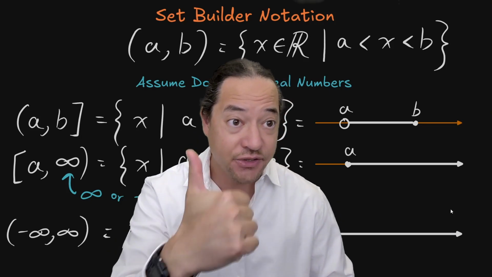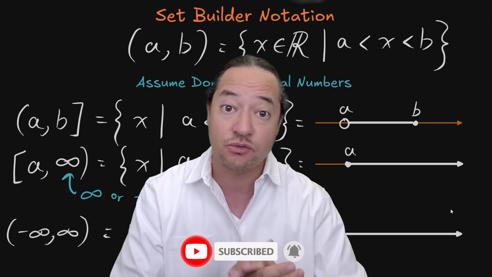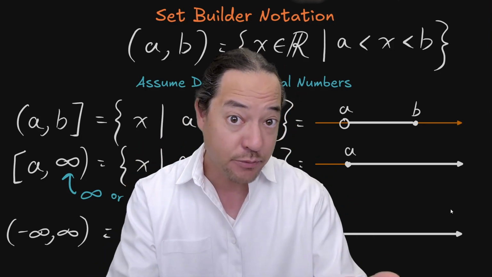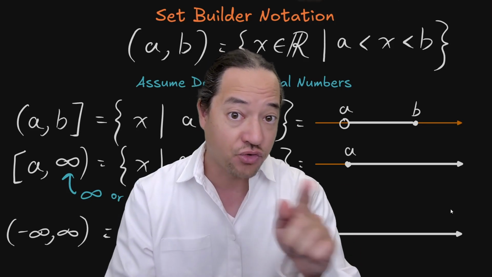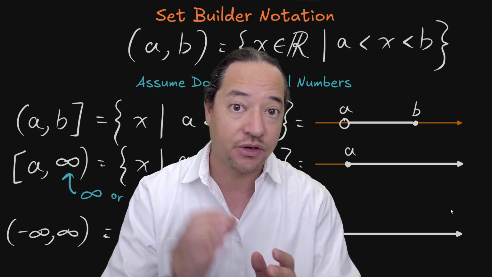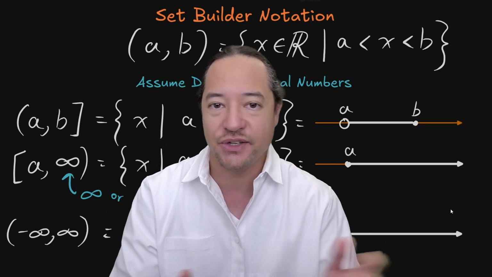Okay, so there are 3 ways that we learned here how to represent an interval. We looked at interval notation using either brackets or parentheses to represent open or closed boundaries. We looked at set builder notation, and we looked at the real number line and how you can draw essentially line segments on the real number line using either closed or filled in points to represent closed or open interval boundaries.